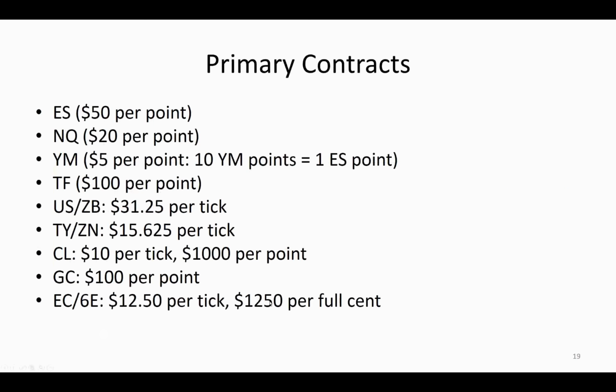Now, the primary contracts that I like to trade are the S&P 500, which is $50 a point. The NASDAQ is $20 a point. The Dow, by the way, has a benefit because it has narrower spreads than the S&Ps. Whereas about 10 Dow points equals 1 ES point, the Dow spreads are actually $5, while the S&Ps are $12.50. So you actually put money in your pocket by trading the Dow. It's a nice little feature. The Russell, which I haven't traded as much lately. Bonds are always nice. The 30-year bond is 31.25 per tick, the 10-year note, 15.62 per tick.